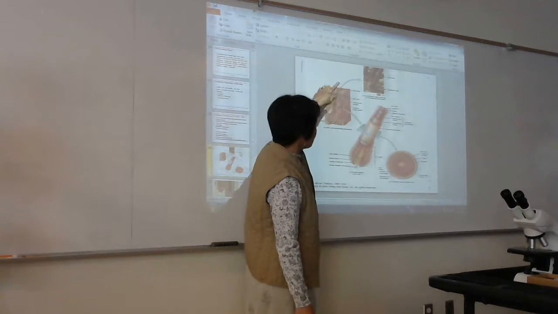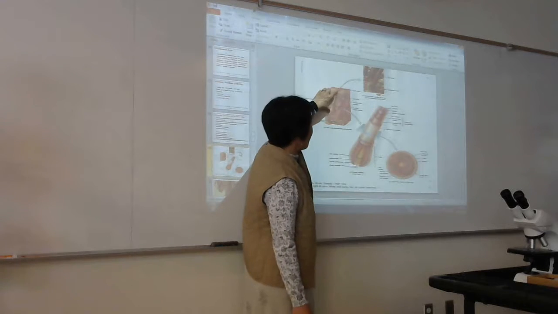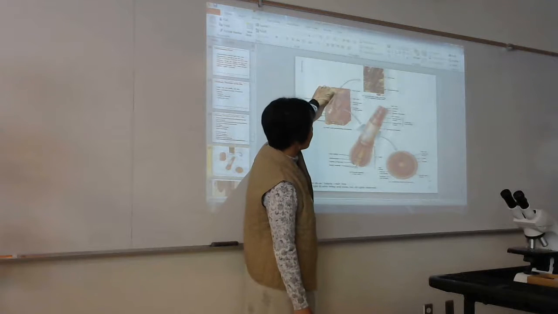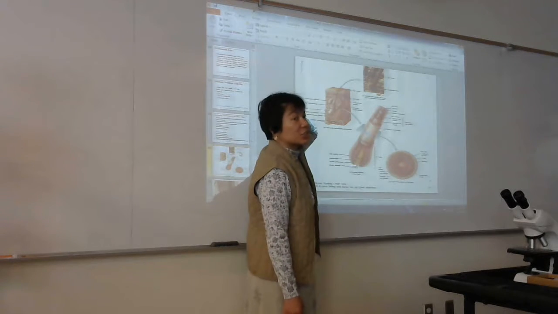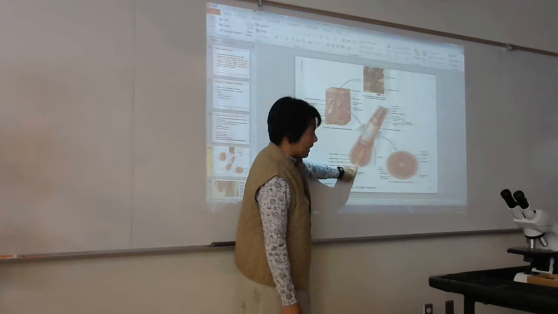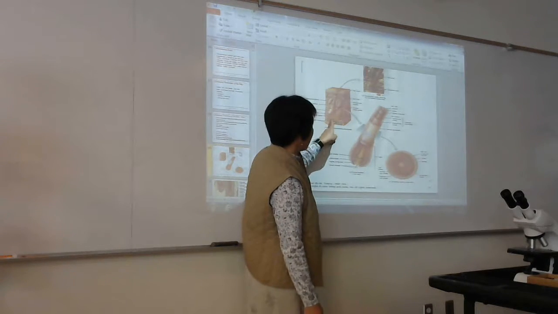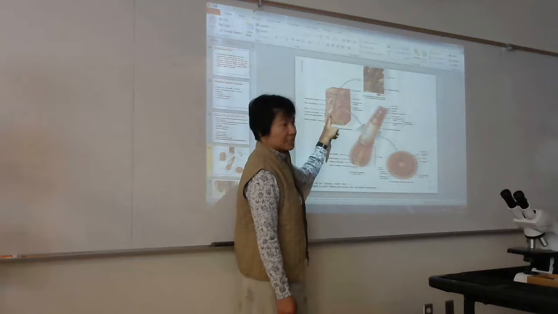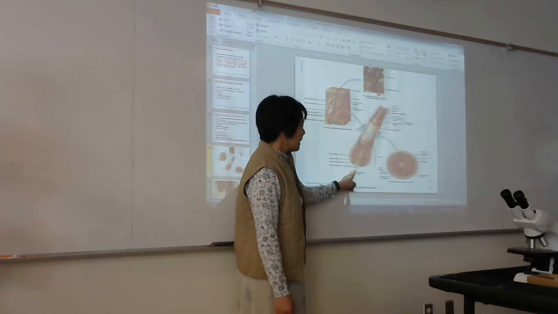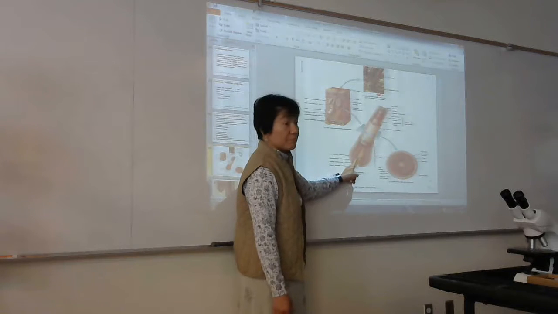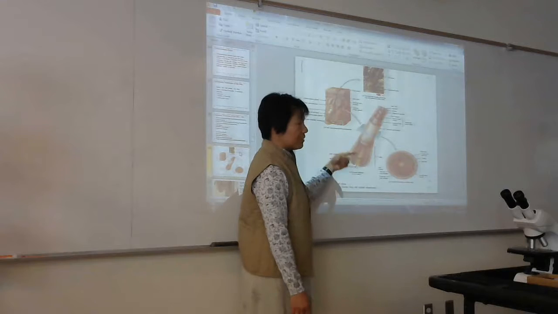But so there's two parts to the hair. The part that you don't see, what do you call it? Root. The part that you see is called shaft. And so I'm going to look at the root all the way down there. This is the part that's embedded in your dermis. You remember the dermis is the part that has the blood supply. So in the root, there is what you call the follicle. And that's where the stratum basale of your epidermis is, where there is increased cell division.